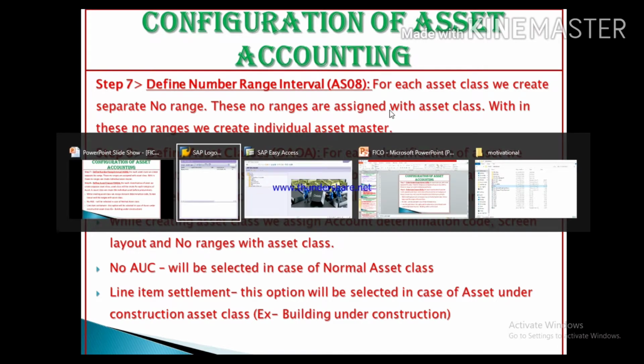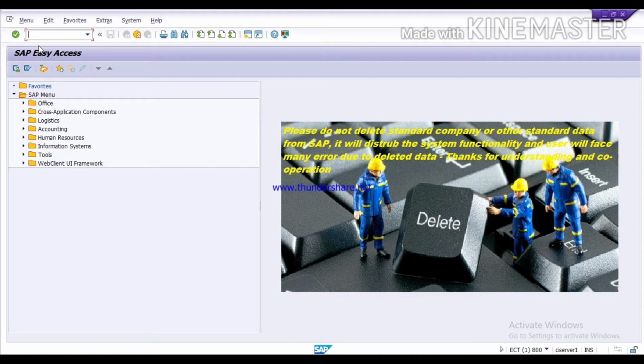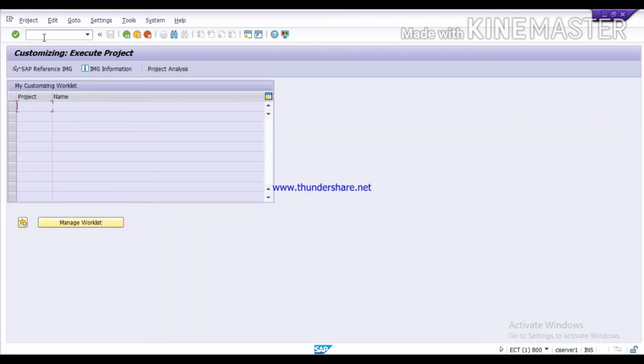I'll do the practical. You can run the T code directly here, AS08. To create the number ranges, now I am going through a path. Run the T code SPRO. Click on SAP Reference IMG.